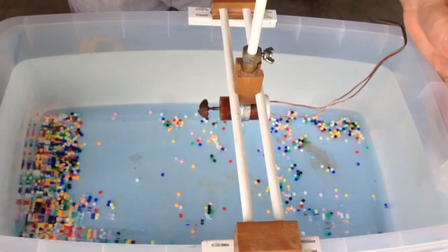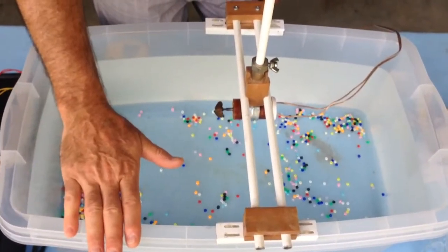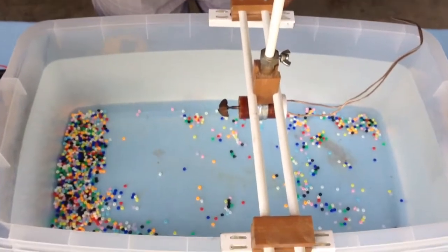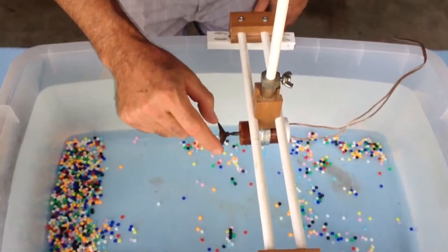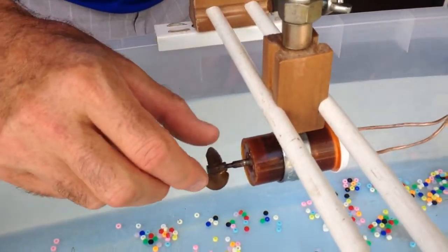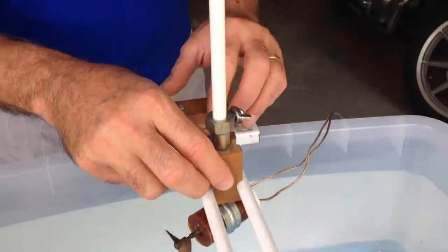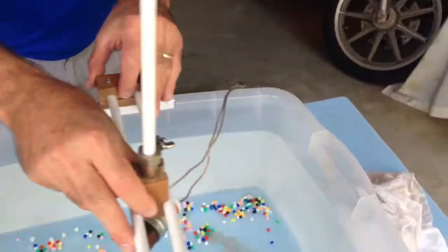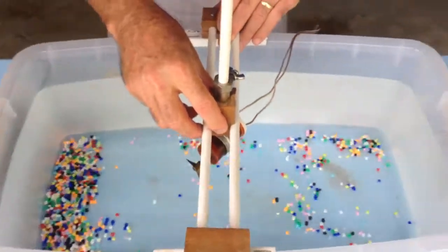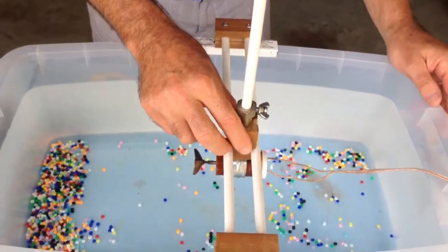We've got a basin here approximately 24 by 12 by 12 inches high, with 8 inches of water in it, and a little submersible mixer here that has a little boat prop on it. I can adjust the position side to side as well as end to end anywhere in the basin, but for the purposes here, we'll move it around in various positions and show you the effect on it.